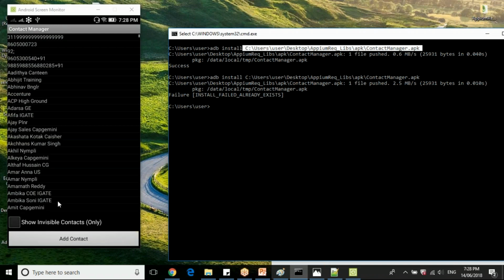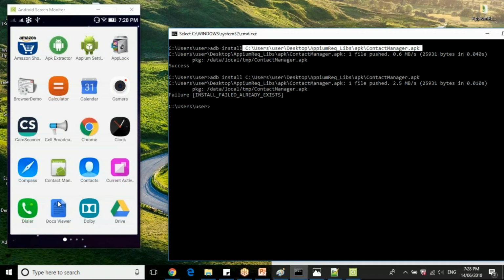Clear, guys? Any queries on how to install this particular application? Android debug bridge is used to push your APK file into your mobile device and install.